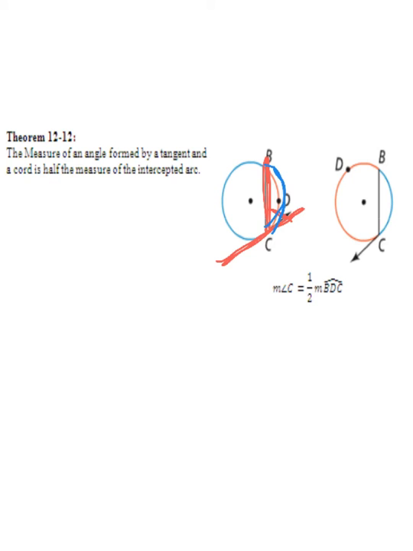And I can also do that the other way. If I still have BC being the same, and I have my tangent the same, but I want to go the other direction, if I want this angle, that is going to be half of the intercepted arc. So I take the other arc and take half of that measure as well. So whatever it is, the measure of C is going to be half of the measure of arc BDC, or the intercepted arc.